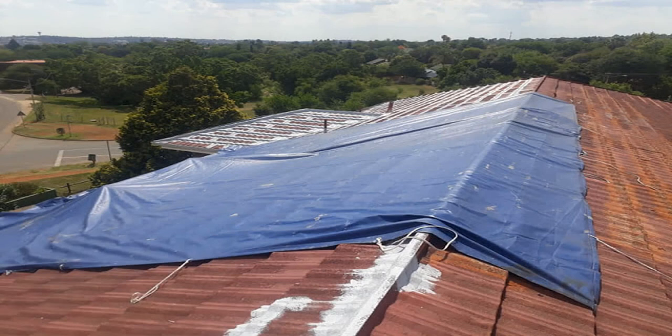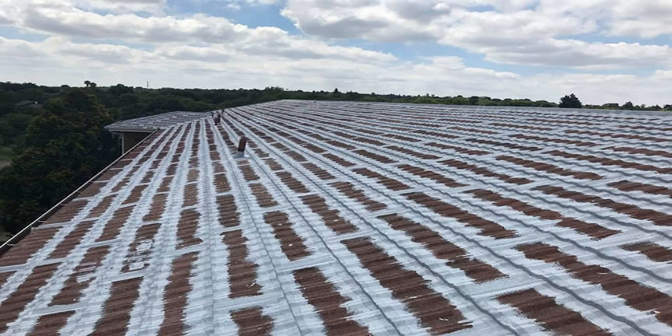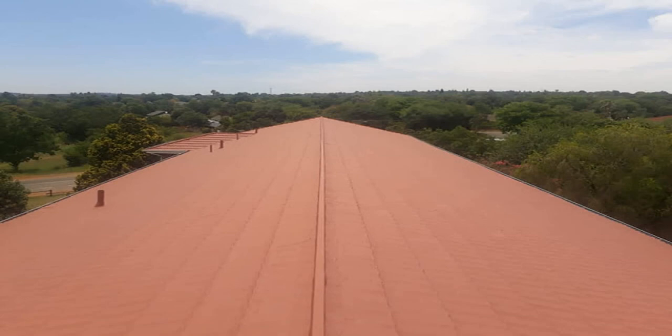Repairs to the roof structure strengthened it, and waterproofing as well as a new coat of paint seal the roof. The property now meets its purpose — a shelter against the weather — and also looks good. With the much needed repairs and waterproofing completed, the property is well protected against the weather.